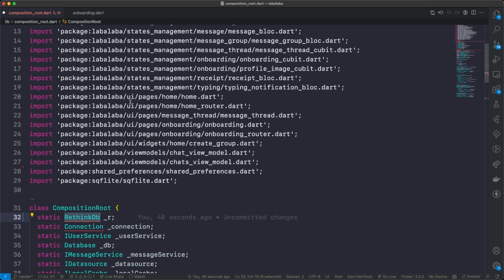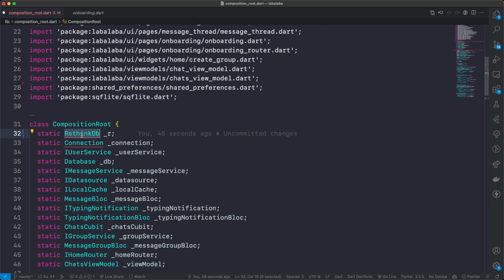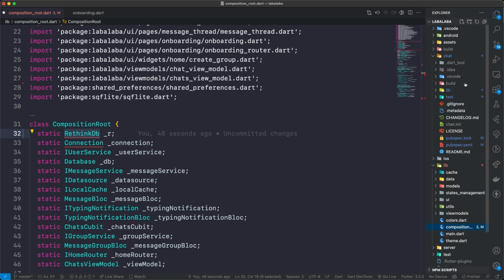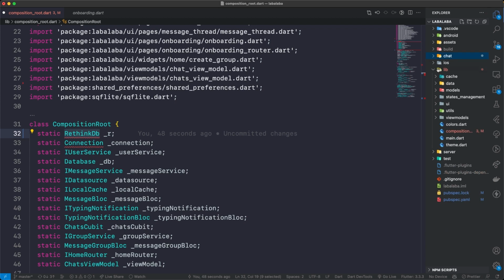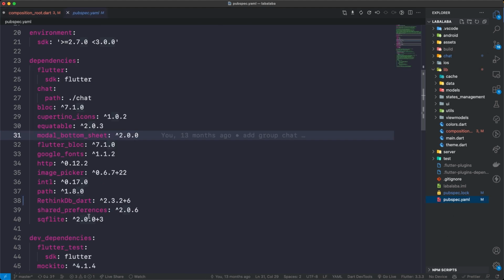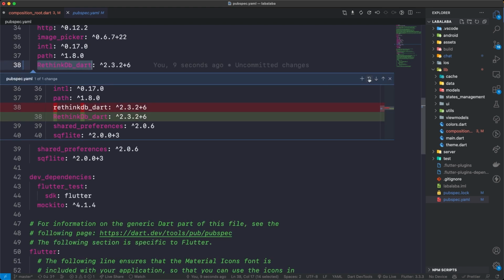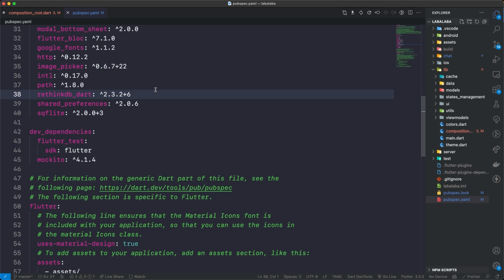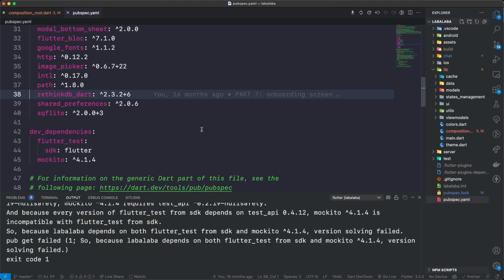We have rethinkdb here, but our composition root is inside of the chat app, or the main folder outside of the chat module. So that means that inside of the pubspec YAML file for the main module, we'll also need to upgrade, or let me see what's happening here, probably because this was changed inadvertently when I ran the find and replace command.